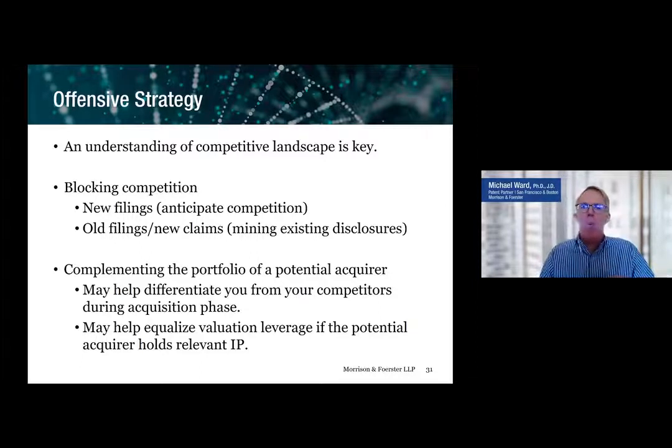So you want to look at new filings. You want to look at old filings where you can maybe tweak those claims, file new claims. If you keep your patent applications pending for a long period of time, you can file additional claims in those applications. You also want to complement the portfolio of a potential acquirer.